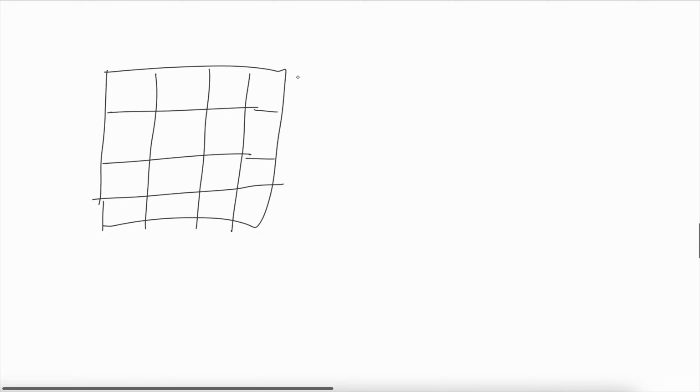Let's say we have n equal to 4. We have put q here, we have put q here, i equal to 0, i equal to 1, i equal to 2. Now I want to check this position.